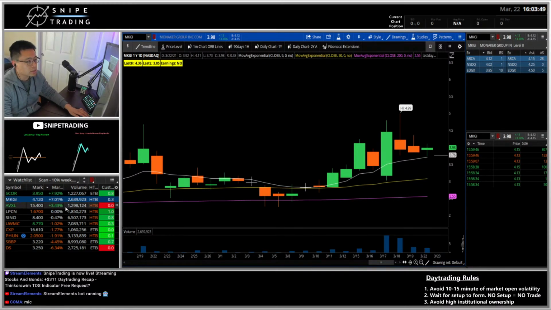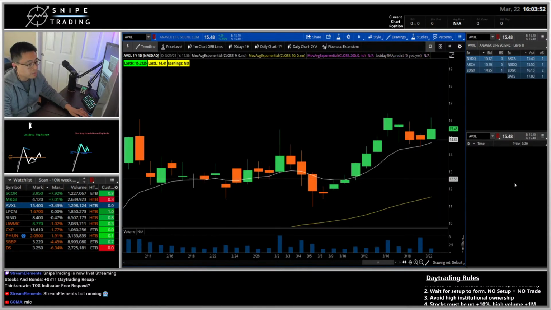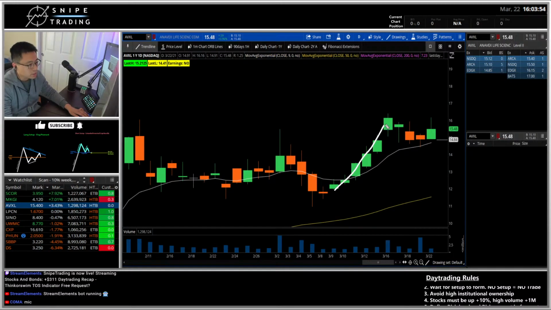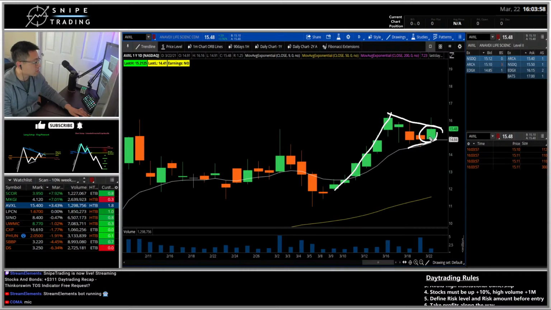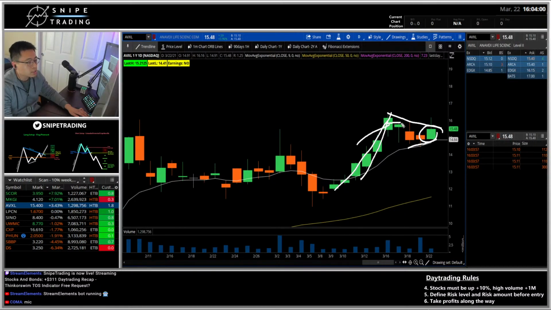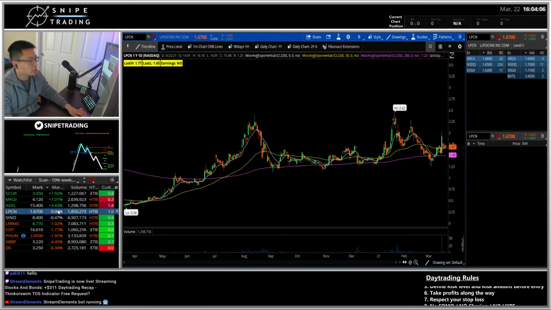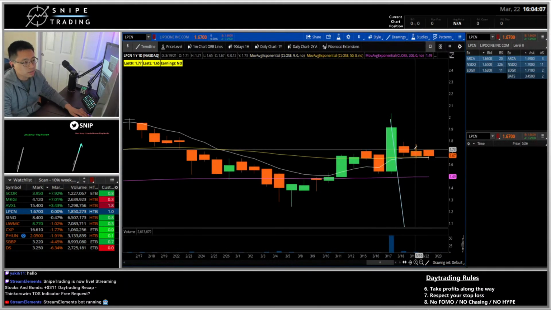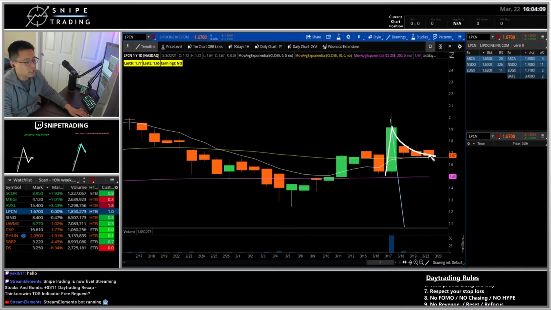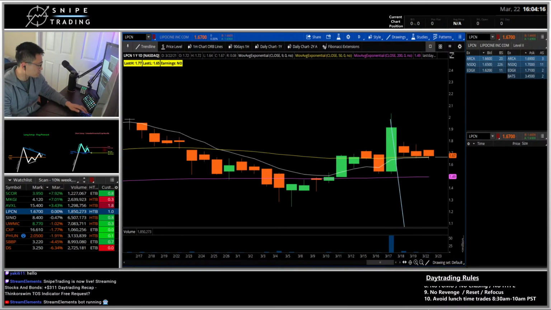And let's see, AVXL. So here's another dip buying potential, right? I created a scanner to look for stocks that are touching the 90 MA, and that are above it, and that were up for the week. So another good dip buy potential there. LPCN also up, now retesting the 90 MA, good dip buy potential here. So this scanner that I created, which uses custom.